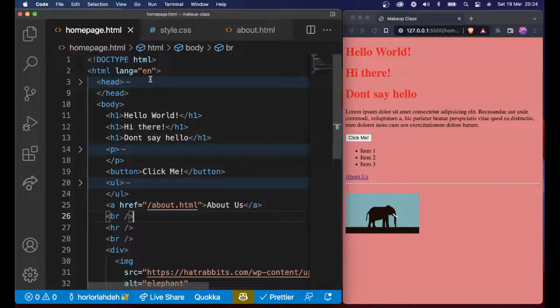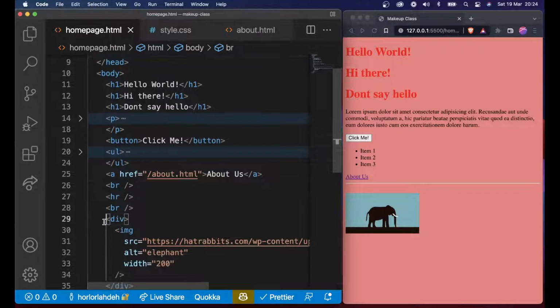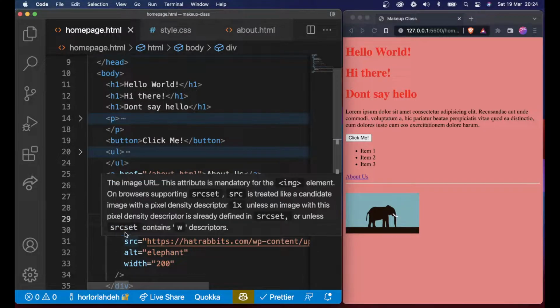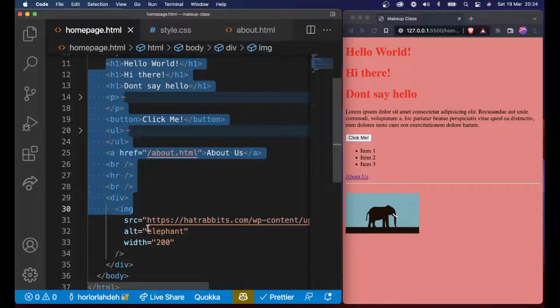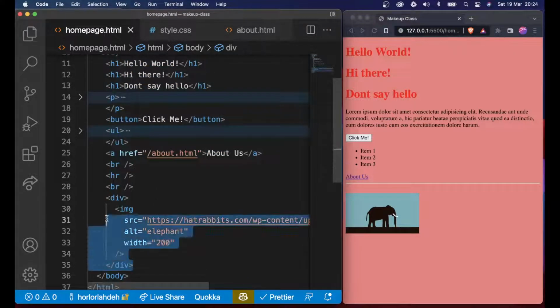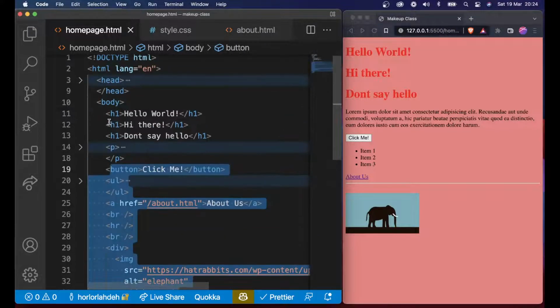No. The selector, that's what I'm about to come to. That's why I created this div actually. I'm trying to talk about inheritance. Now, it is safe to say that this image is a child of the div, and the div is a child of the body. You get it? That's how hierarchy works in HTML. And the cascade in CSS puts that hierarchy into consideration under a particular feature called inheritance. So with inheritance, the cascade puts this parent to child relationship in HTML into consideration.